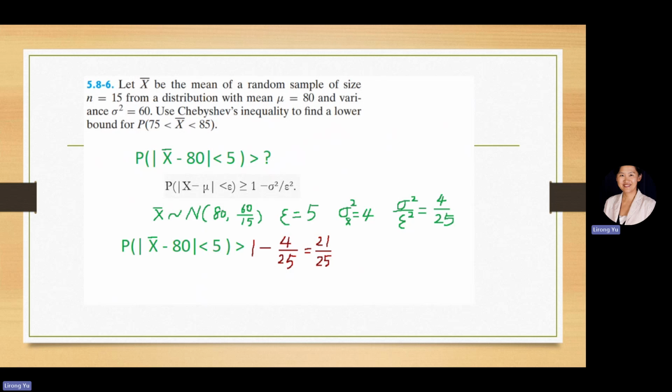So this is essentially 1 minus sigma squared over epsilon squared. The whole calculation gives us the answer 21 over 25. And that's the answer for question 6. Any questions? So the whole idea is being able to connect to one of the formulas and apply the formula really carefully. Obviously, you see sometimes I switched the fraction or applied it incorrectly because I copied down the wrong formula.